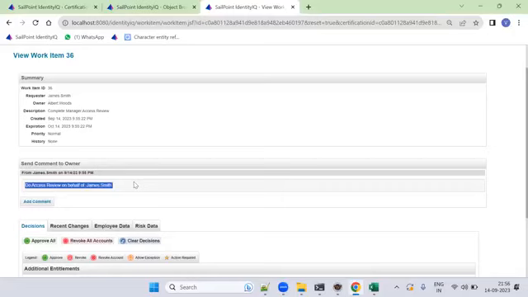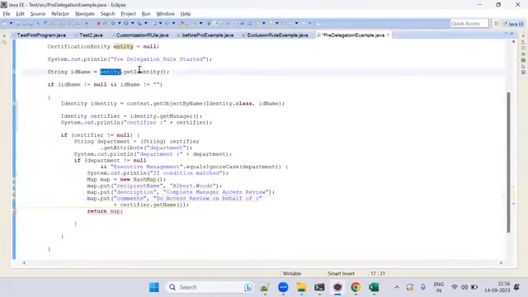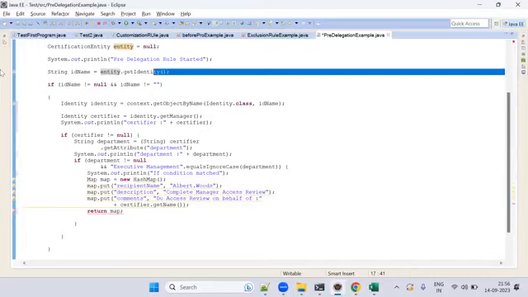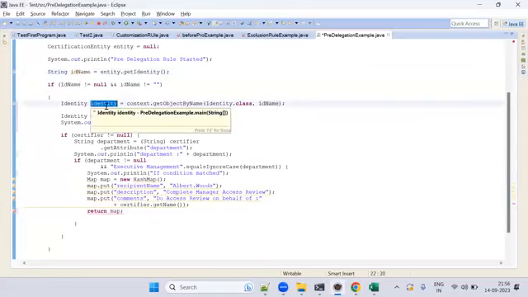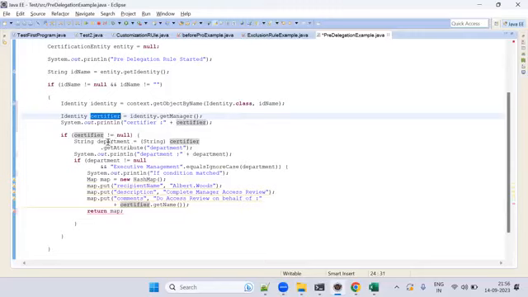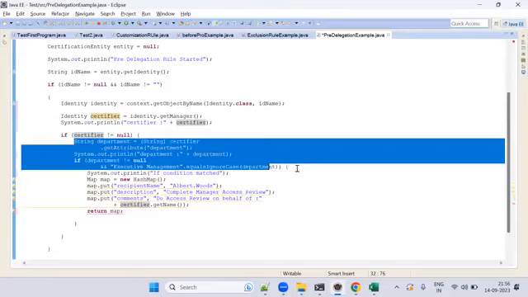Can you please explain the code one more time, Rahul? So what we are doing: the entity is giving us the name of the user whose access is going to be reviewed. From this name, we are loading the user from the SailPoint database, the complete user object. From this object, we are loading the manager certifier. Who is the certifier? Because we are running a manager certification. If the certifier is not null, from the certifier we are loading the manager. And if the manager's department equals executive management, we need to delegate.